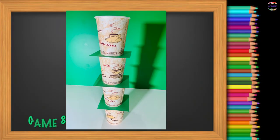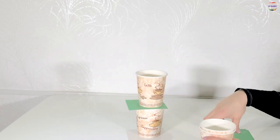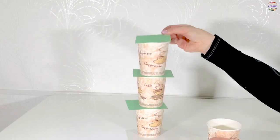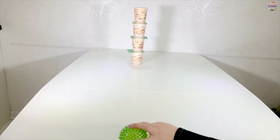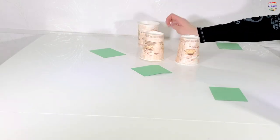Game number 8. Get 4 cups and 3 cardboard squares. Can you build like me? Let's roll the ball to knock them down. Clean up time.